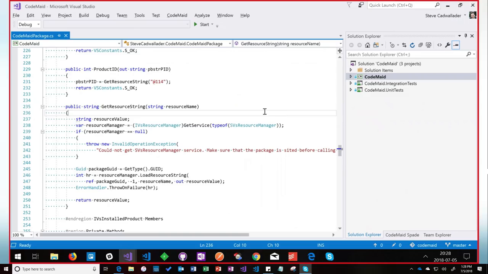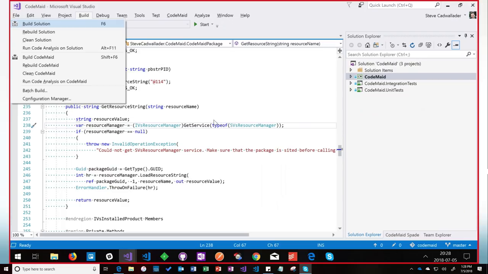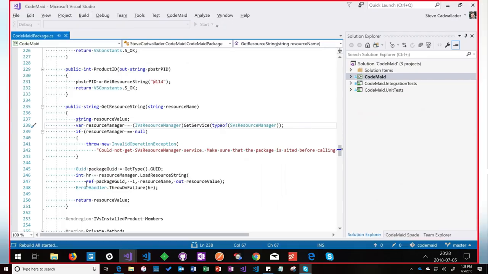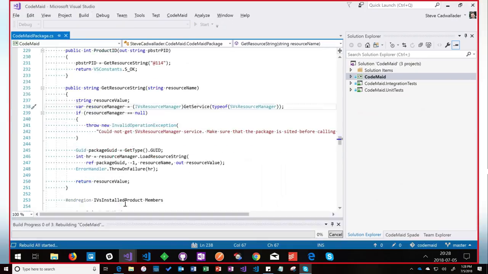And then one more I want to show off is when you have a large solution waiting for your build times, there isn't a lot of feedback, I think, in how far you are in your builds, what's being built right now, or is the build going well, is the build erroring? So I have a little tool window that will show you your build. For example, if I rebuild my solution, you can see here the little build window comes up, it'll show me which project it's building as it goes. Which usually is much faster.